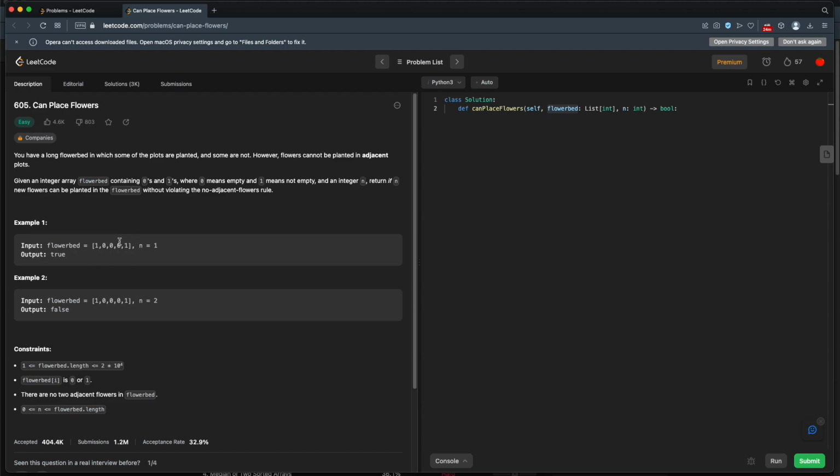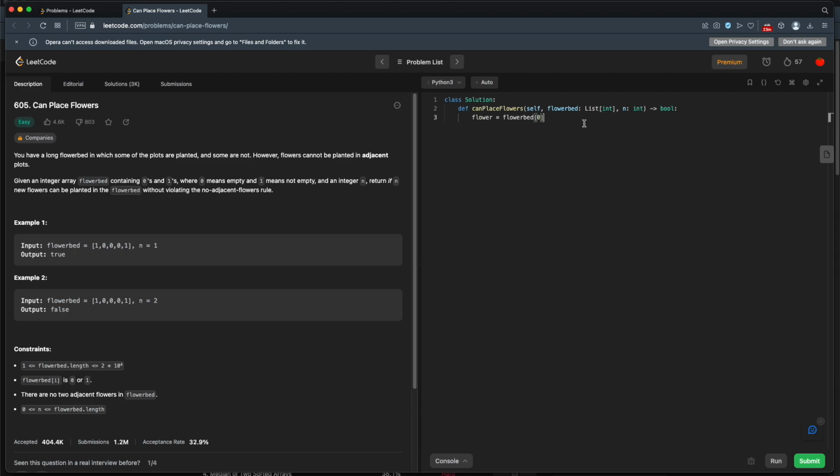To access any element in our array or our list, we can use indexing, which we can say something like flowerbed at index 0. So that's square bracket 0. This will let us access the element at index 0 in our flower bed. Now we can write to the element by setting it to something like 1, or we can read from the element by setting some flower or any type of variable to the element's value. So that's a quick introduction into lists, also called arrays in many other languages.